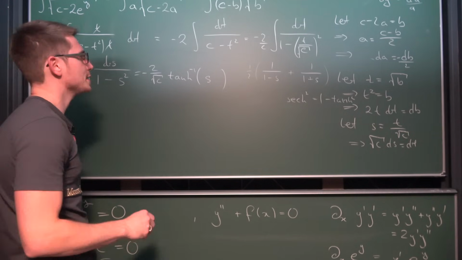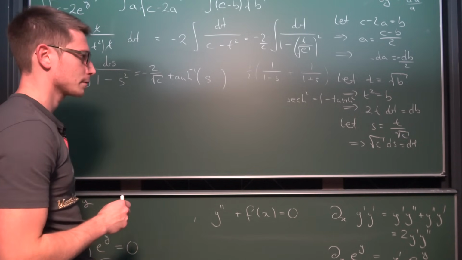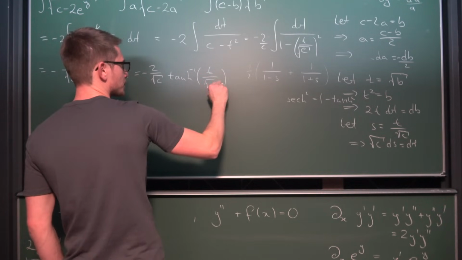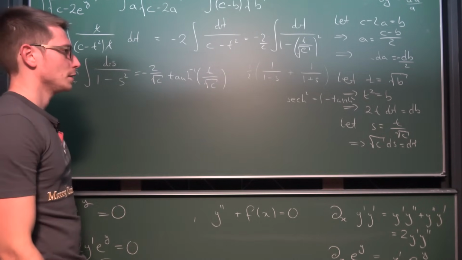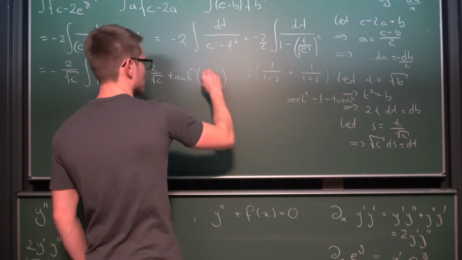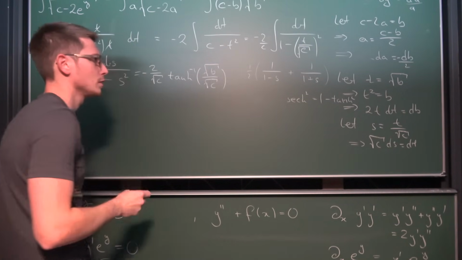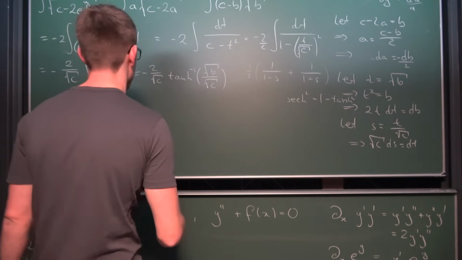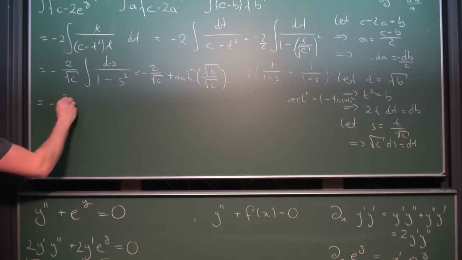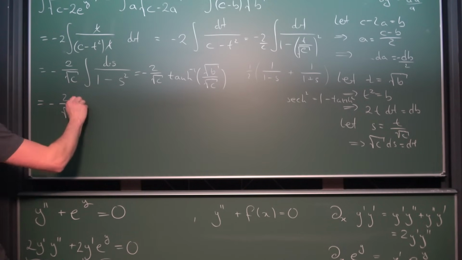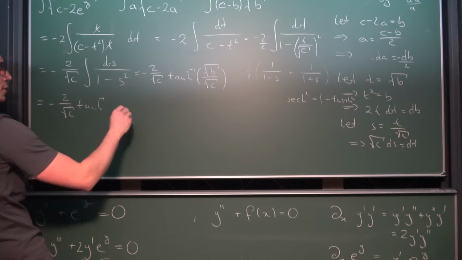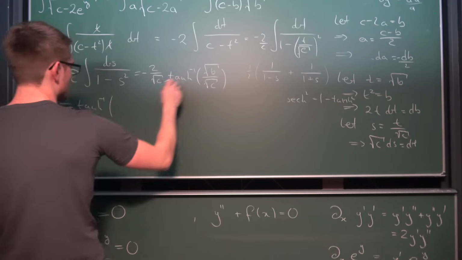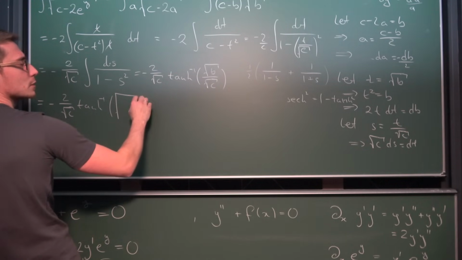Oh goodness, so many substitutions. S is t divided by square root of c. T is the same as square root of b. B is the same as c minus 2a. This is going to get wacky. Oh my goodness. Inverse hyperbolic tangent of... that's the square root in its entirety. So we're going to bring those together.